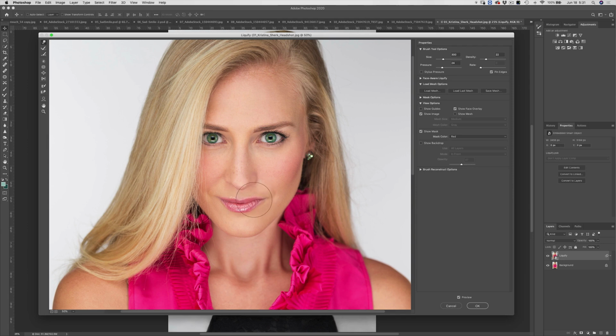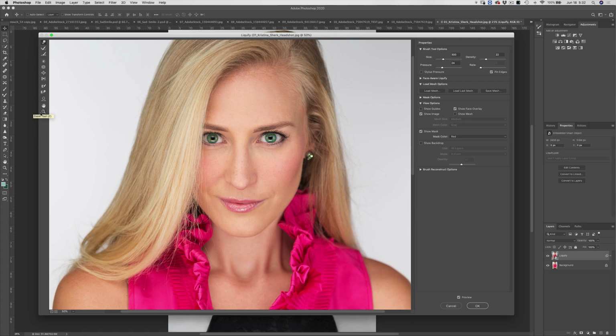But if at any point you start to feel like your pressure and your density are too high, you really do run the risk of creating really bad retouching artifacts. So that is the original way that we would have made adjustments. I could also come in here and try and straighten the bridge of the nose if I wanted to, that kind of thing as well.